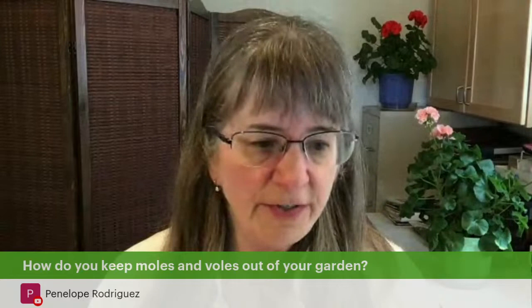Remember we talked about those highways, whereas 50% of healthy soil is water and air. This is how nutrients travel in the soil beneath your feet. You step on it, you compress it, it makes it very difficult for microbes to get their food and so on. So Penelope says, how do you keep moles and voles out of your garden?